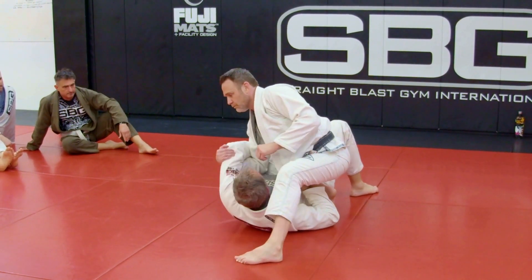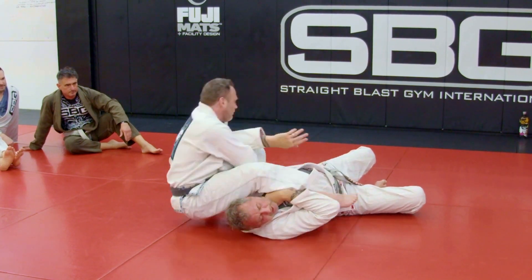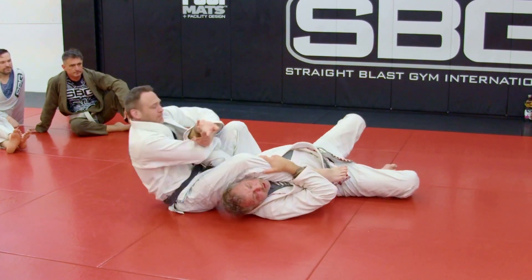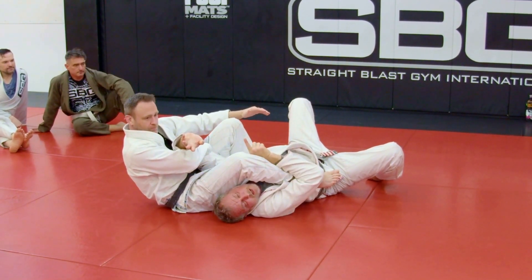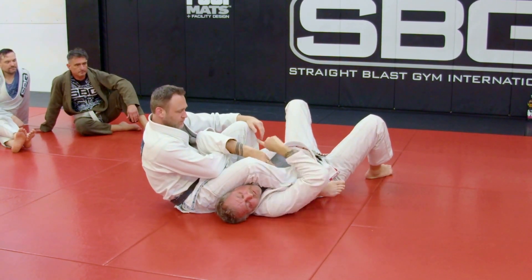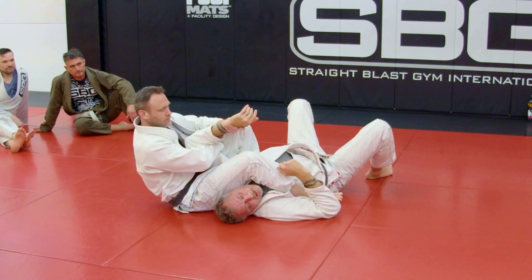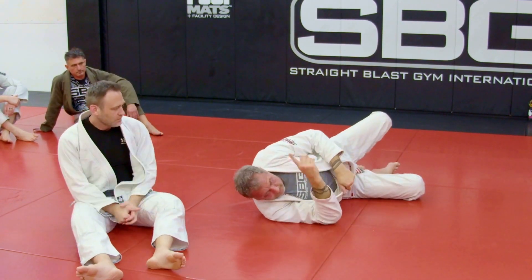He reaches, grabs, and pulls it up to him high. Hand to the mat. You want to be able to make one step — one step and spin, not two. So he steps behind, and now one rotation. Leave that knee where it's at; you don't need to bring this foot over. You might bring it over if particular things happen with the hands, but otherwise he's good right here. Knees pinched together tight, then just focus on grabbing the thumb pad and you're done. It should just be one step — post your hand to the mat, one step and go.